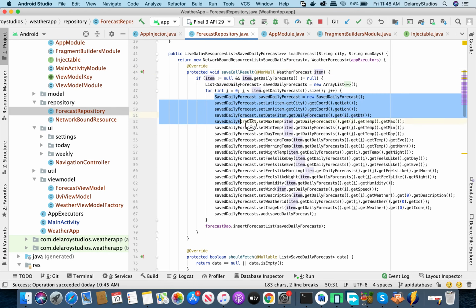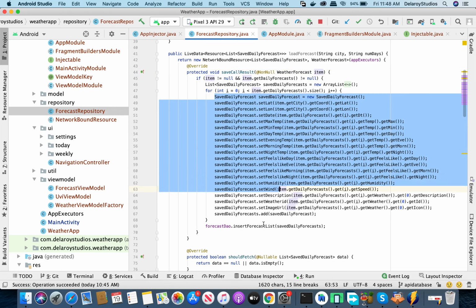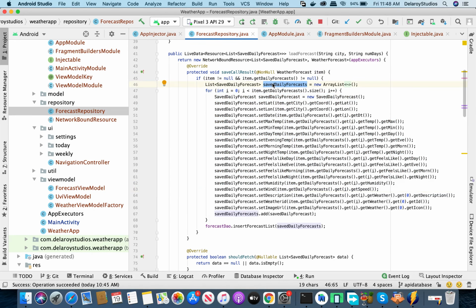In there, you could extract the value, and we are trying to save it into a new list called saved daily forecast. So the values generated, the time, the morning, and what have you, will be saved into a new list, which is of a saved daily forecast generic class.